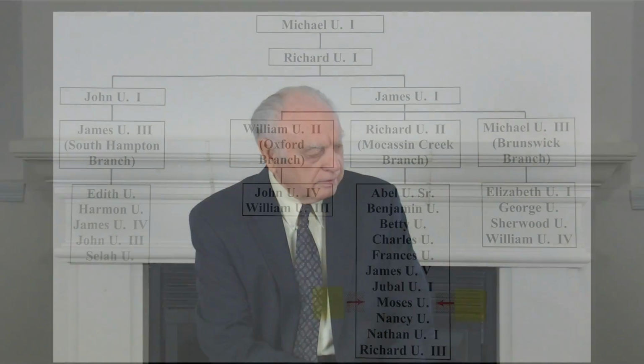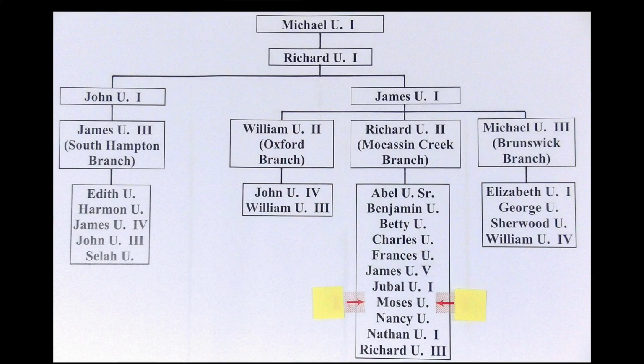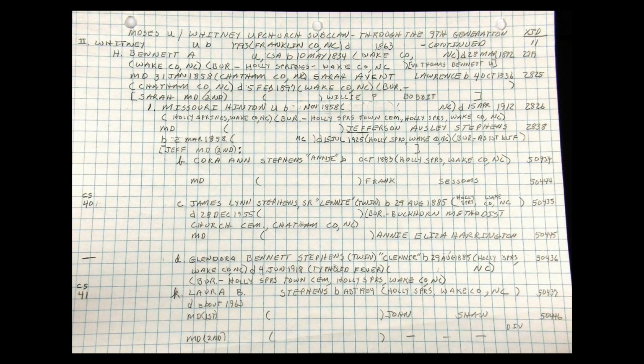So we have a chart here, and you can see that we start with Michael Upchurch, the original immigrant to come to America in 1638, and we go down through several generations, and finally in these final blocks we reach the members of the 5th generation, of whom you can see Moses Upchurch has been highlighted. He's one of the 22 heads of clans. And what we're talking about now is this booklet, which has all of the detail about his son Whitney. Let me open the book and make a few comments about how these master outlines unfold.